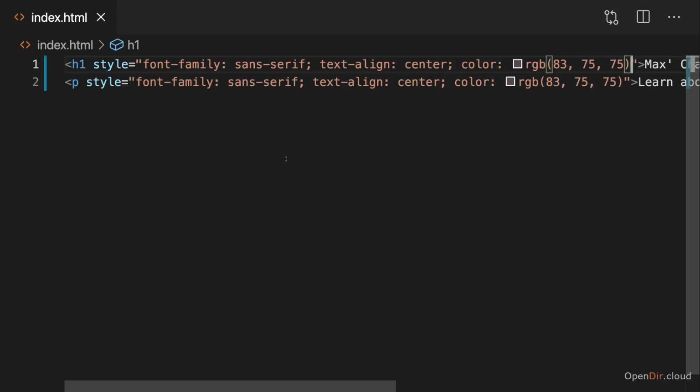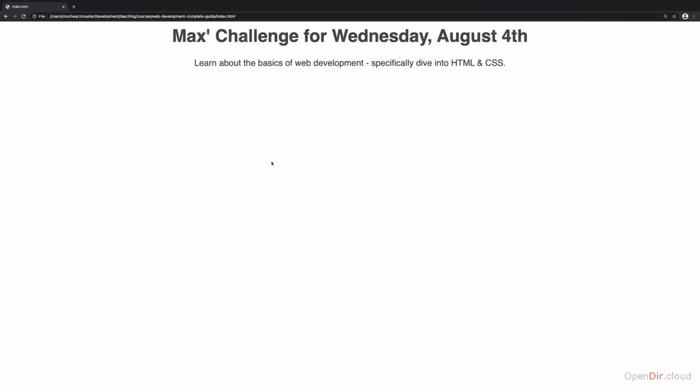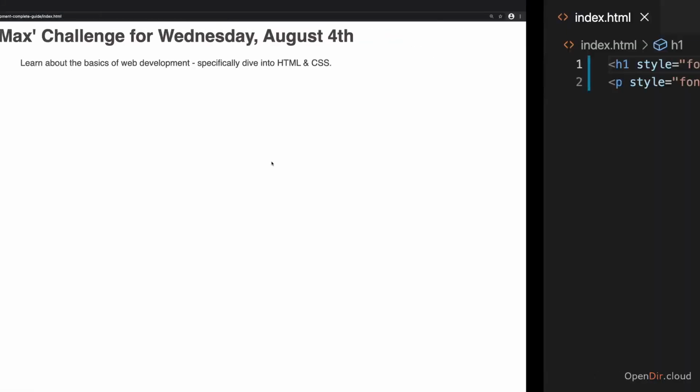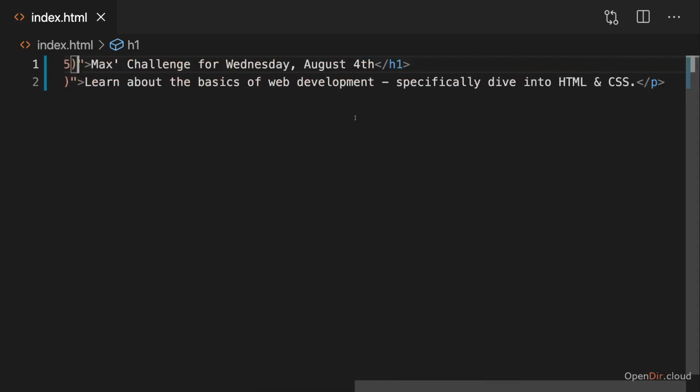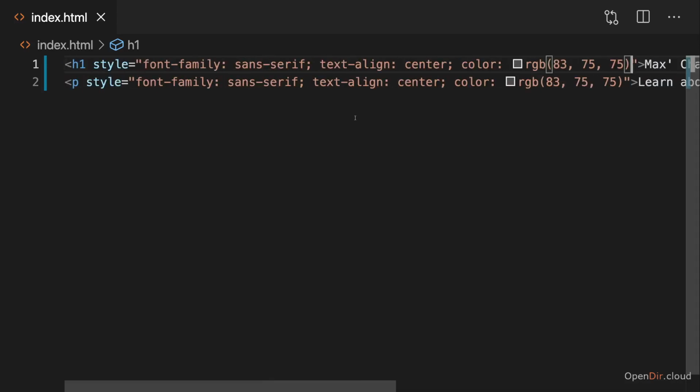Now, before we write more code and learn about more good features you should be aware of, let's have a look at the code we already got, both here in the code editor as well as the result we got in the browser. And if we have a look at this result in the code editor, we see that it's becoming a bit harder to read our code because it's very long. We have very long lines of code here.